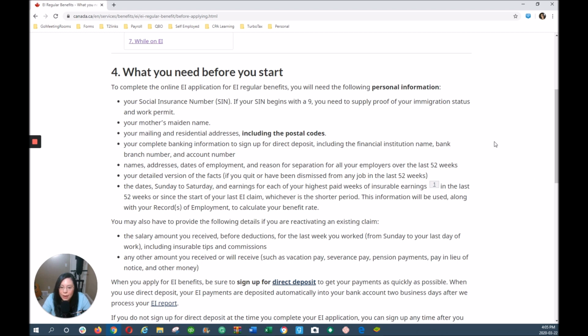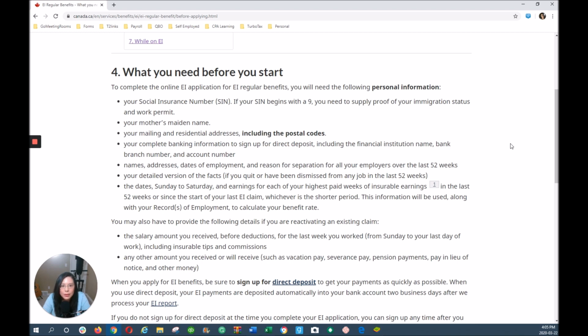I'm just going to pause on this point right here, because I have also been advised that a large number of applications get denied or rejected due to incorrect banking information. So I will stress again the importance of taking your time and ensuring that the information you are providing on the application is correct.